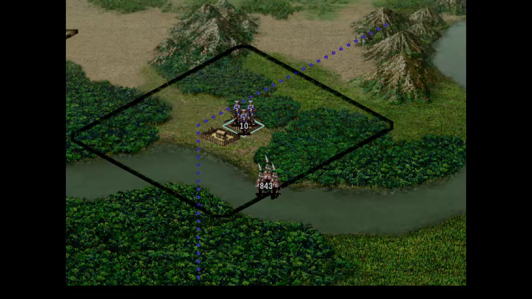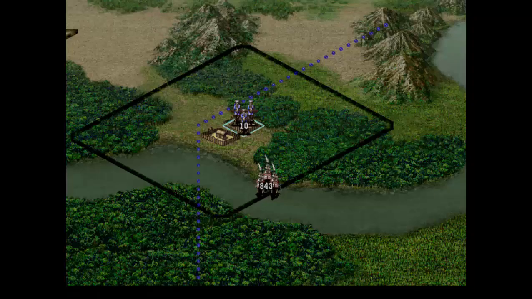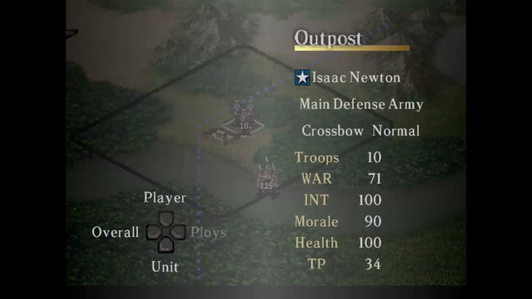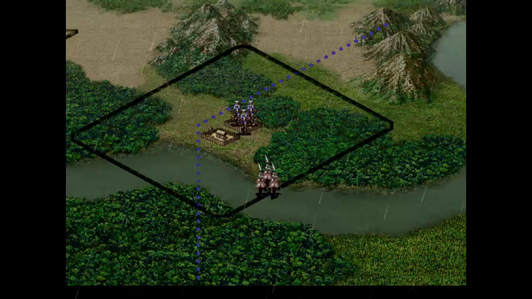Since Fire Arrow is only 20 SP or TP, at the end of the battle, when I have already exhausted 640 TP by the last turn, only Fire Arrow would be available, so I might as well just use that, as you'll see here soon. That's exactly what I plan to do.